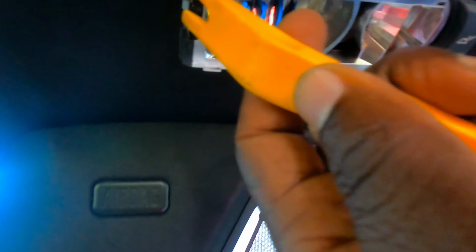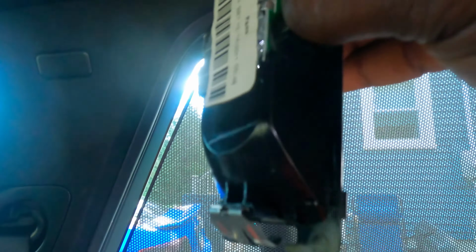All right guys, I gotta show you this. You need a trim removal tool that looks like this, that has this two prong. After you take the cover off, you take this thing and slide it in here. You see where the teeth are? You slide it in here, you push it down. Look, see, push it down this way. You really have to push it, because you have to slide it all the way and push it out that way, and then this pops out. Then you can take the LED bulbs that are right here. Let me see if I can do it one-handed.